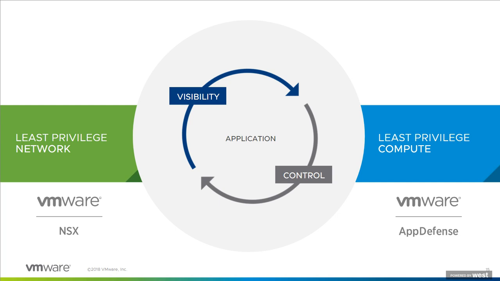So AppDefense has that visibility into what processes are initiating network connections and communications with other endpoints in the data center, given it hooks into provisioning systems to understand how those applications are changing over time. When it sees application behavior changes, what we would like to be able to do is to feed that data into NSX as part of a closed loop to update the network security policy. So this is where we want to go in the future, and this is what we're calling adaptive microsegmentation. So AppDefense can drive your network security model in NSX as well.